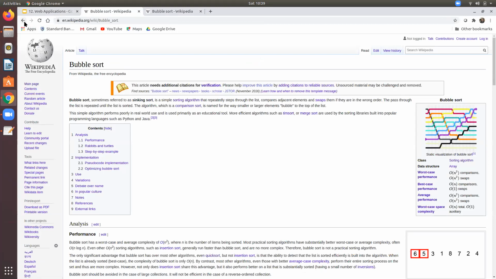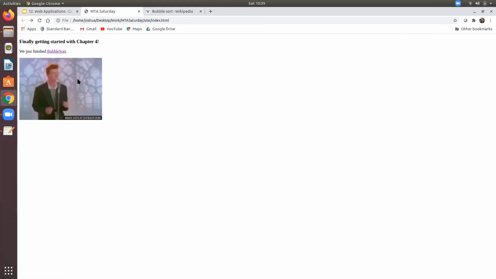Okay. So that's what we mean by interconnected hypertext documents. They all link to each other. So there we go. What we've got there is a very basic web page defined exclusively in HTML. You can see that HTML can do some cool stuff. It can create hypertext, it can link to other hypertext documents, it can do paragraphs, it can do some basic text formatting, and it can display images.